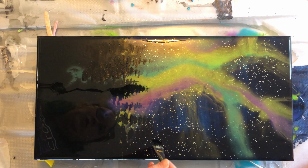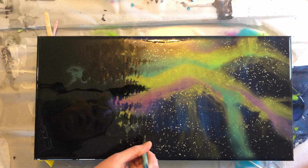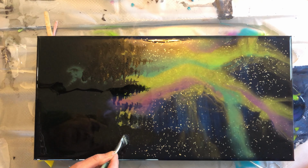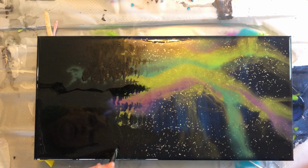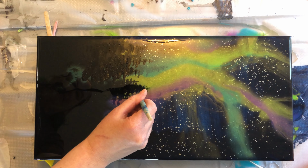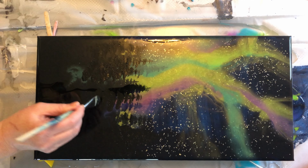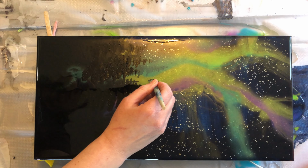So once again, I'm making sure my trees are different heights, different widths, and they don't need to be symmetrical. Trees in nature are not as symmetrical as we'd like to think they are. And that trunk just went crooked while I was doing it, but that's okay, just keep going with it. It will be fine.